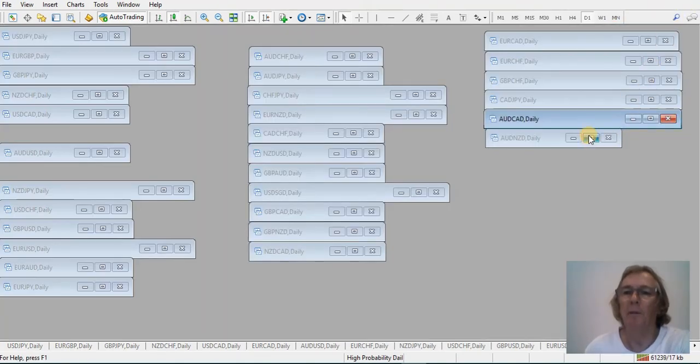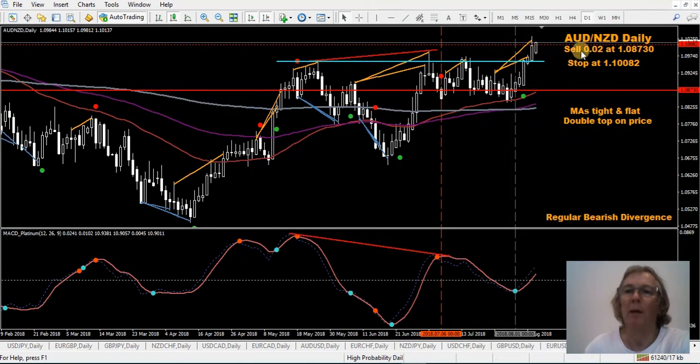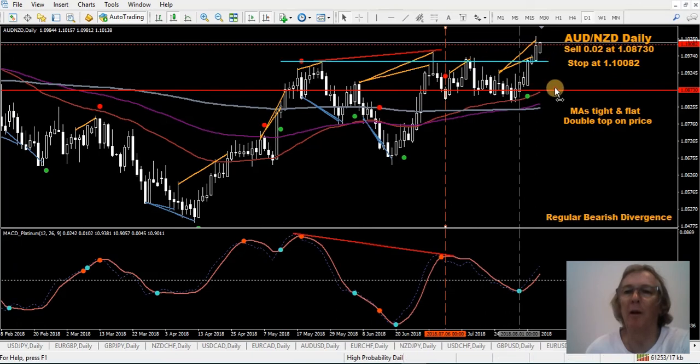And finish it with a bummer of a trade. Aussie New Zealand in a sell back here. Probably didn't manage this as well as I could have, and I possibly could have taken this buy trade to help hedge some of my loss. So I had a stop up here thinking this high would hold. It didn't. Got stopped out. Took a loss there in the Aussie New Zealand. So that sell trade is no longer part of the deal. Stopped out for a loss.